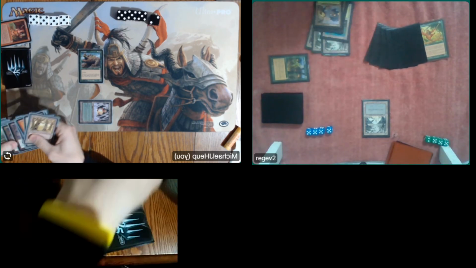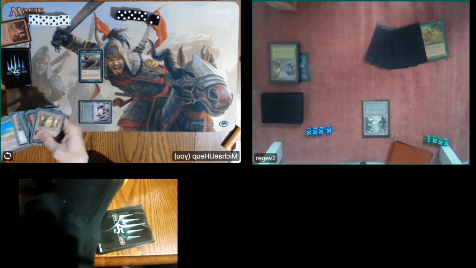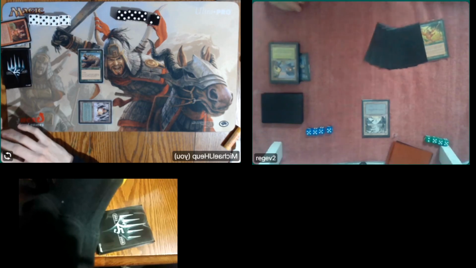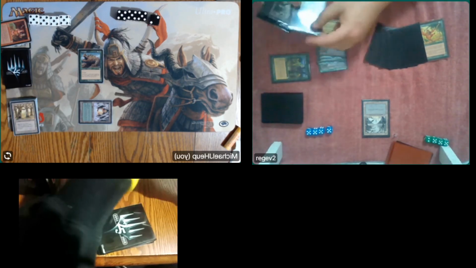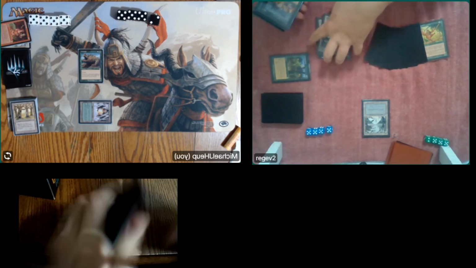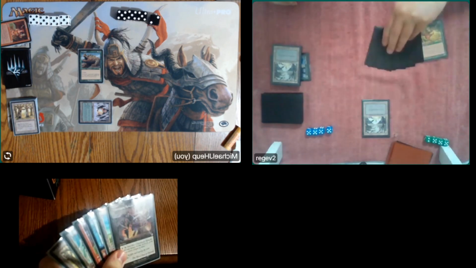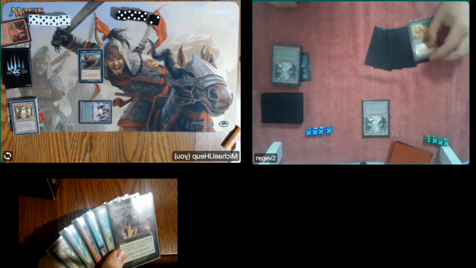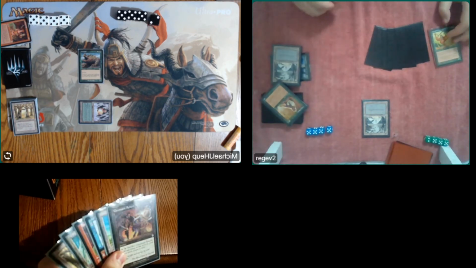1, 2, 3, 4, 5, 6, 7, 8. In order to die, I need to draw some lands. How much do you have? I have 12. 12, so okay. 12, 13, 14, 15, 16, 17, 18, 19, 20. All right. Okay, so I do need a land. I wasn't sure if you were holding them before. Okay. Drum rolls, and that's game. Oh, man.